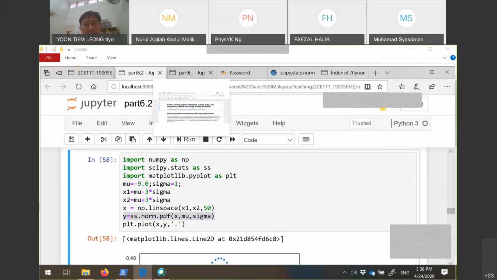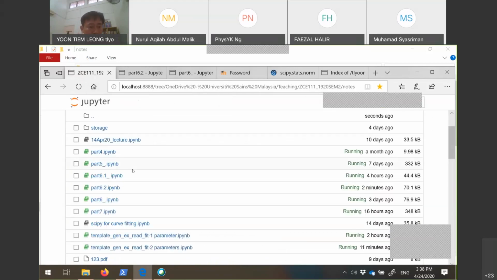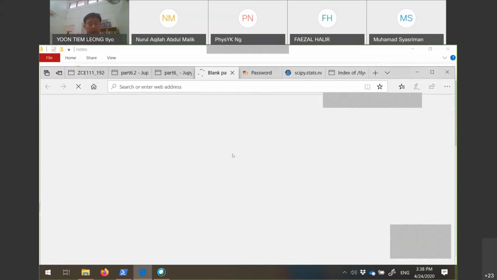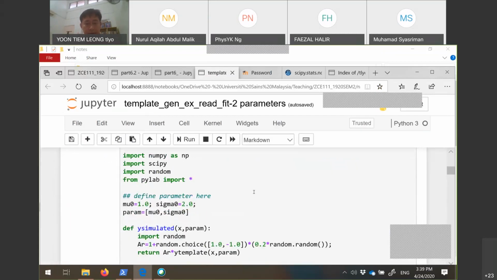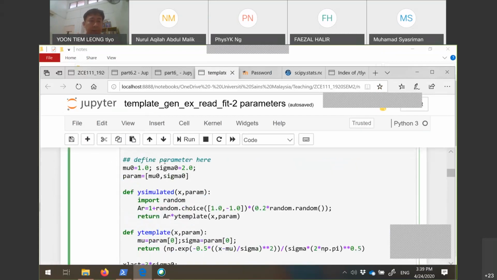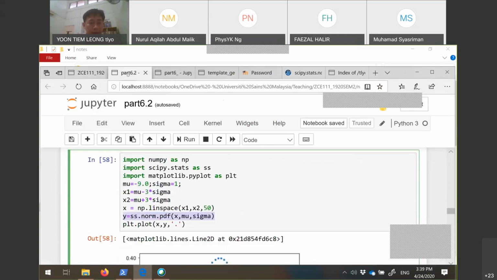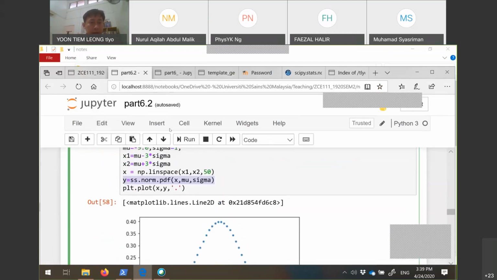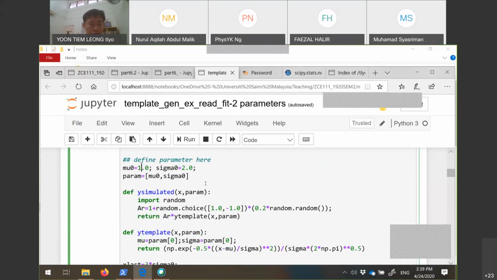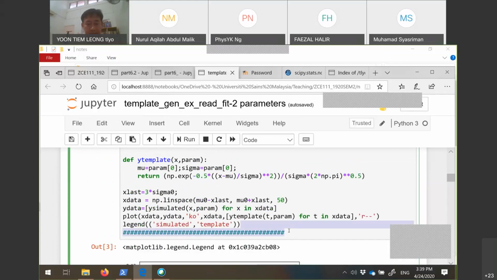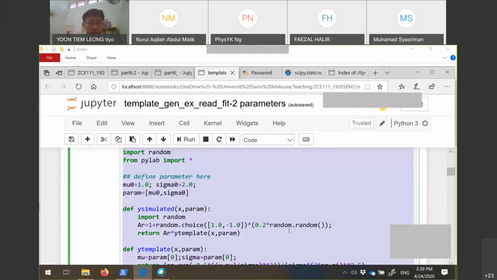Now, just now, when I showed you the template file for these things, I happened to also define the Gaussian function. So this is the Gaussian function that is generated using mu and sigma. Let me try to compare it with this. This is a template, the way I do my template. Let's cut and paste. I'm just curious to see this code when I combine them.